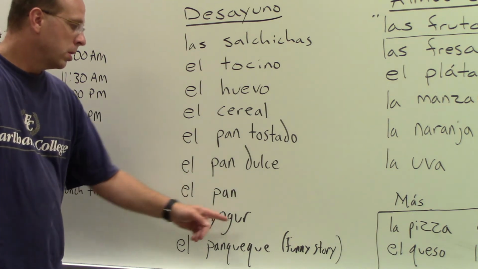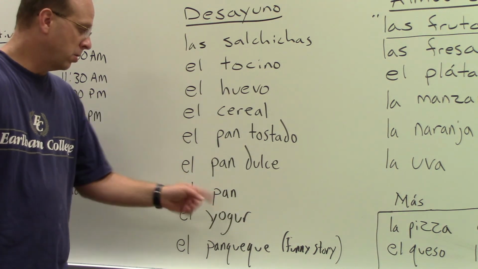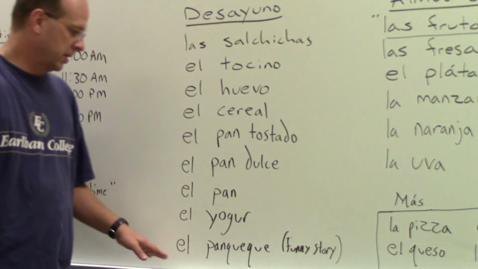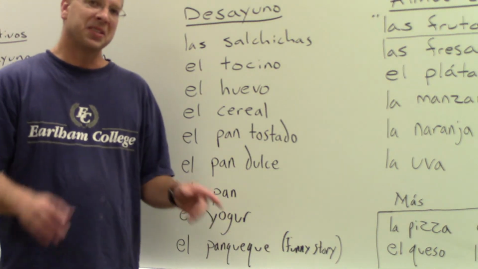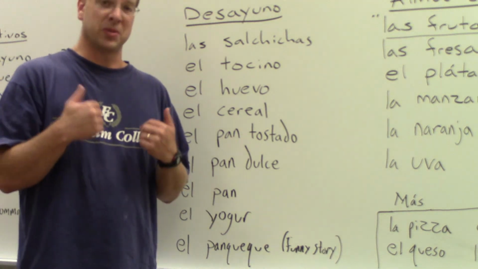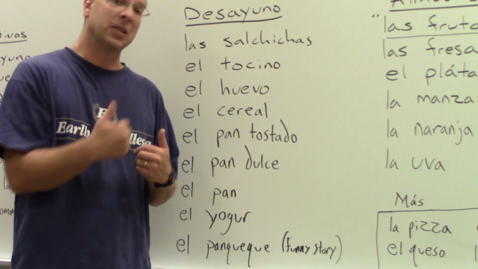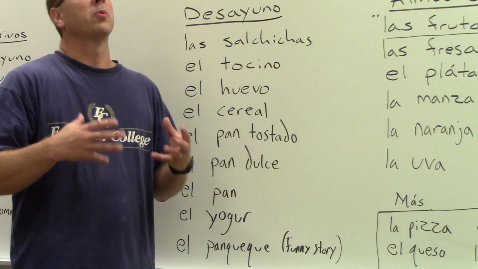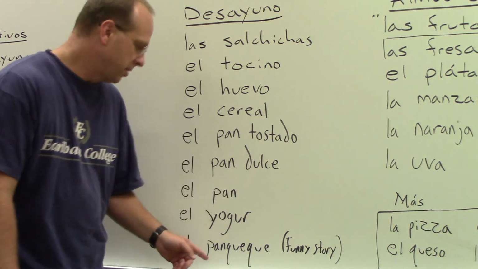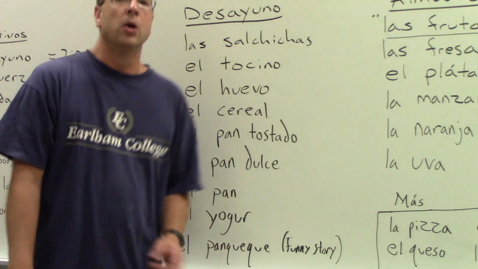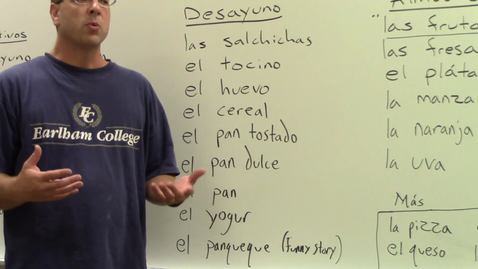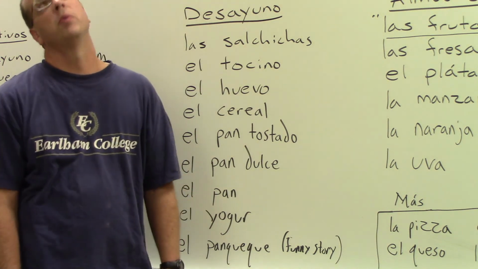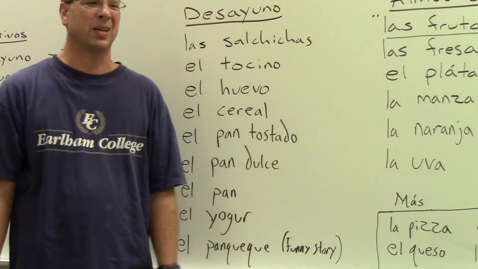El yogur, look, it's missing the T. In Spanish, you don't put a T on there. El yogur. And then, there's a funny story about this. It's el panqueque. I'm going to tell you a story about when I was a student in college living in Mexico. I was with a group of guys and we were really missing panqueques. And I bet you can figure out el panqueque, what that is. My friend and I were talking with some natives. Oh, we really want some panqueques. And they were like, panqueques?